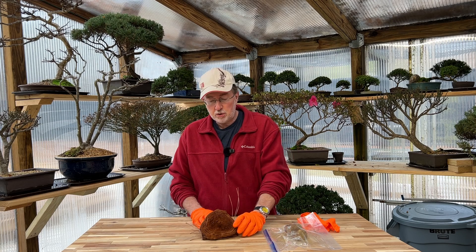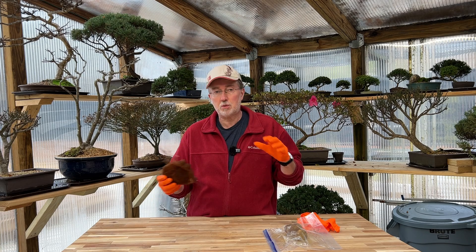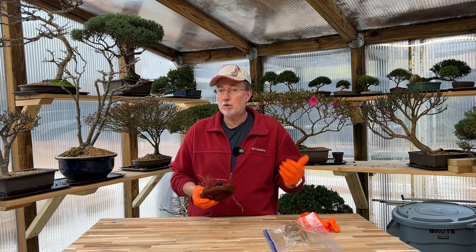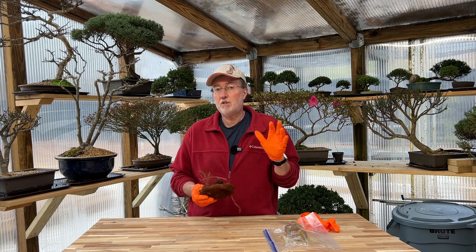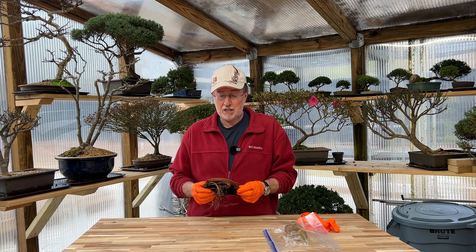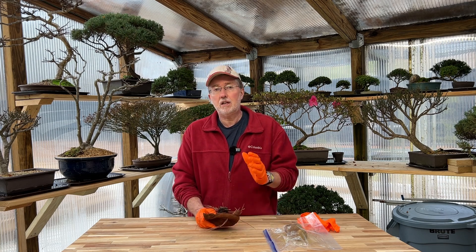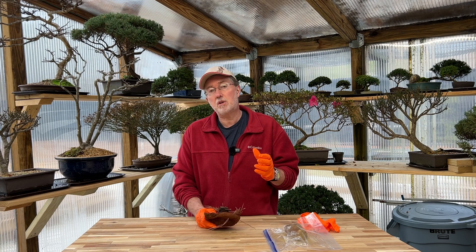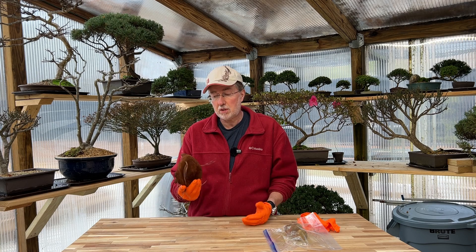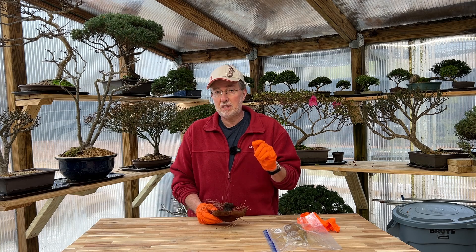Go to your local grocery store and collect your mushrooms from the produce section — that's going to be a lot safer. Remember, many mushrooms can look just alike: you can have a toxic one and a non-toxic one that look so similar you wouldn't know. You need an expert, photographs, and a very comprehensive book. I have a friend who has a PhD and is an expert on fungi. Whenever he goes on one of his annual mushroom collecting trips, I go with him so I can pick up interesting mushrooms without worrying about picking up a toxic one.